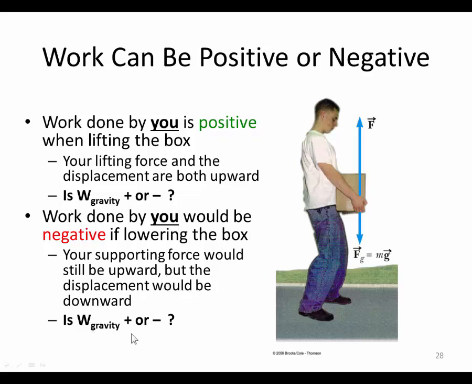In the same sense, if you look at gravity, now when we're moving this box downward, our displacement is downward, and our force due to gravity is also downward. So they are aligned, both in the negative direction, but that's a positive work being done by gravity instead of a negative work.